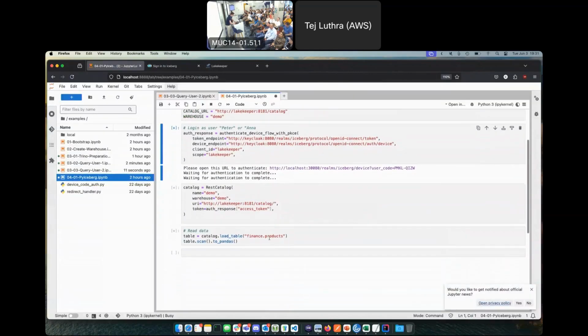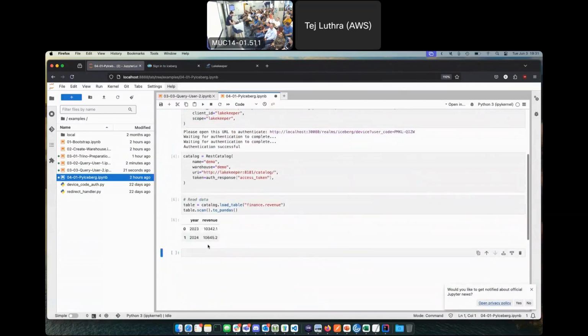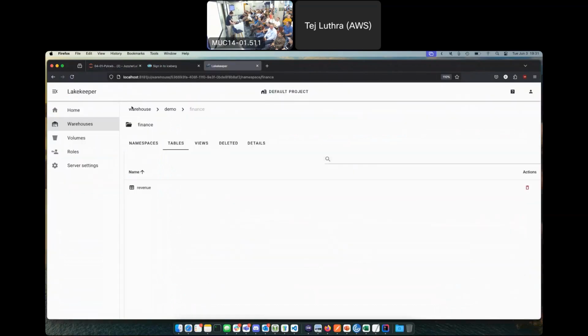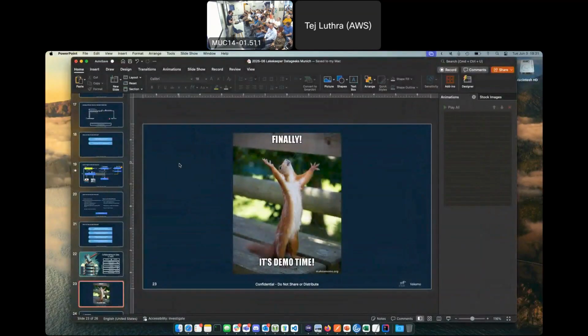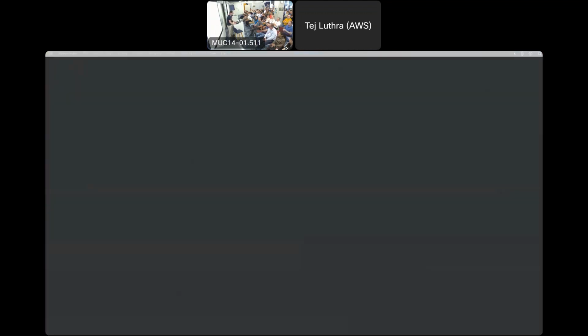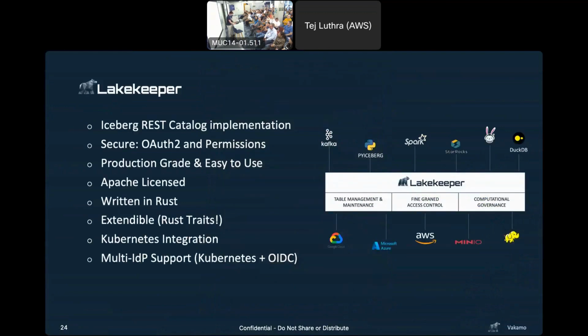And, well, this shouldn't work now. Let's see, because I'm querying the products table. But if I query the revenue table, it would work, right? So we have two different query engines, and they share the permissions. The permissions are not stored directly in Lakekeeper. We just use Lakekeeper to manage them visually. They are stored in an external system, and we can share permissions across different query engines. Isn't that great? That's something you would expect, right? But it's super hard to achieve in an open ecosystem, which is a little bit fragmented.